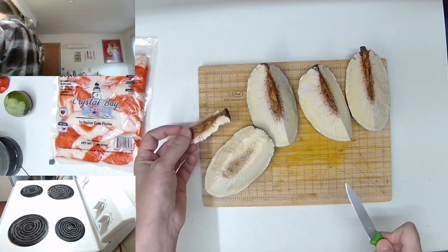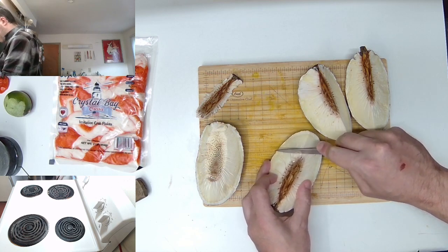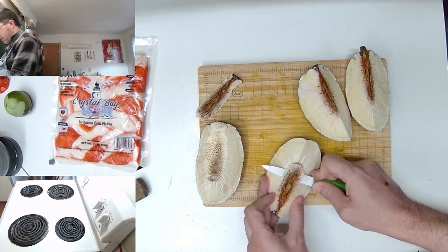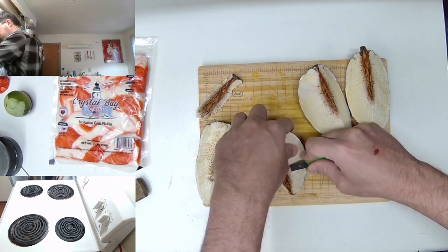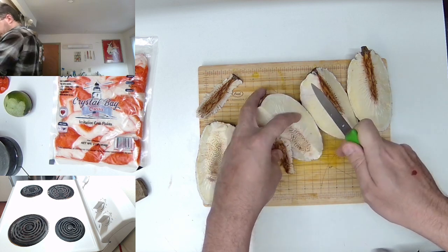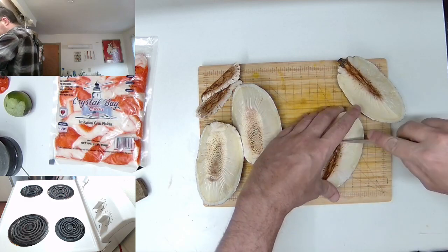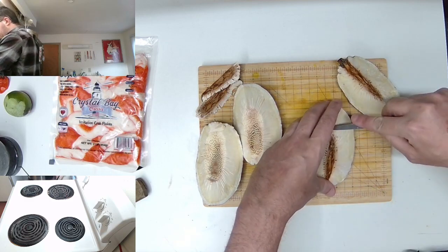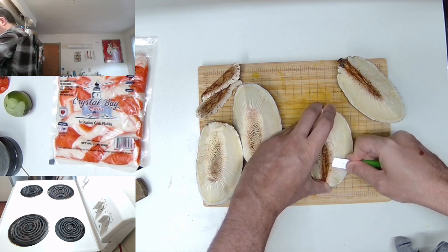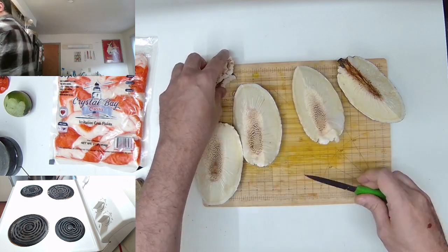And we're going to just take that. We're going to cut it this way. We're going to take that core piece out. You can't eat that little core. And you can't eat the skin, but the skin comes off much easier after it's cooked. I mean, the core probably would come out pretty easy after it's cooked too, but eh.